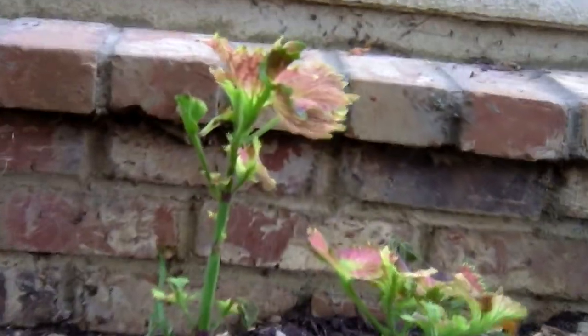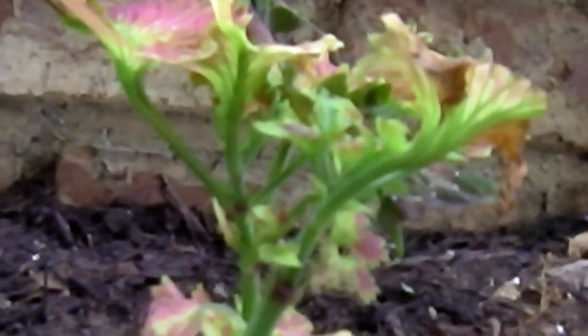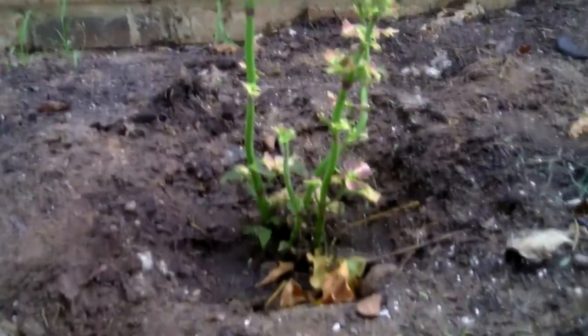This is my Coleus, which is not a food plant, but it is a shamanic plant. This plant has very similar effects to Salvia divinorum, and it's 100% legal to cultivate. You can find them just about anywhere. So go find yourself a Coleus — go be shamanic. As this does better, I will document, but for now, here it is.